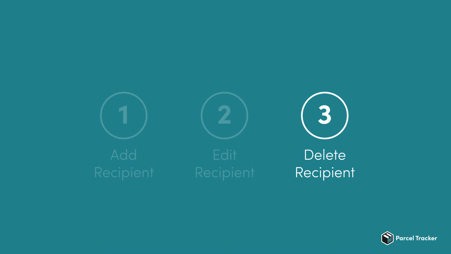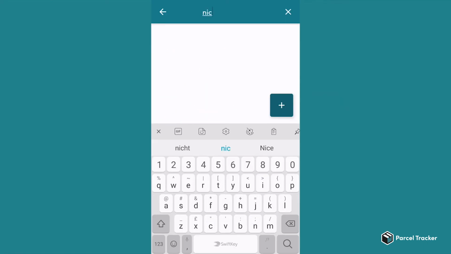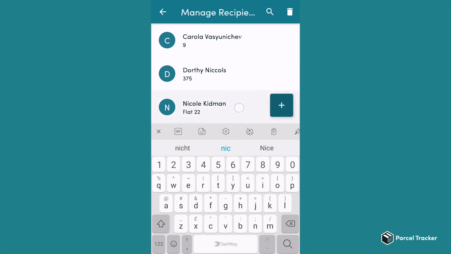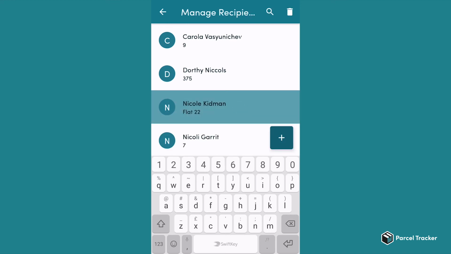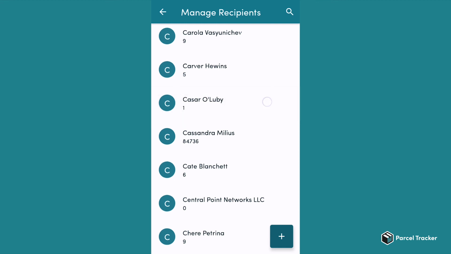Lastly, let us look at how to delete a recipient. Same as before, look for the recipient. However, on Android, instead of clicking on the name, press the name until the row appears blue. You can select further recipients if you want, and once you are happy with the selection, click the Delete icon on the top right. On iOS, you can simply slide the contact to the right. We have now deleted all the recipient data off the servers.